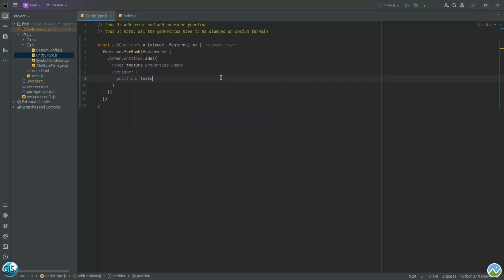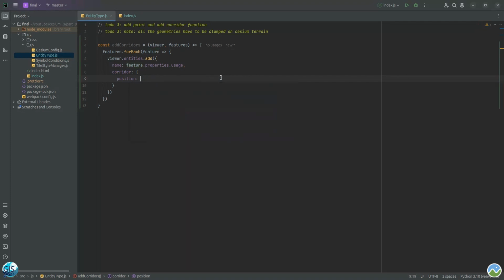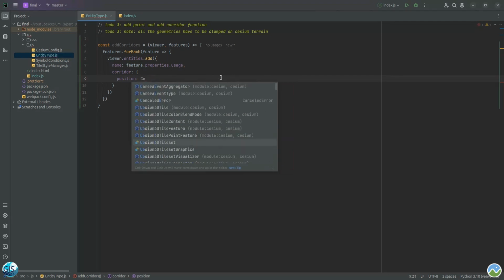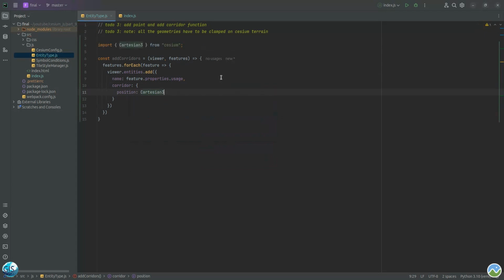So again, in the feature, for the position, we need a Cartesian tree, because right now I have 2D information, x and y, or latitude, longitude. So I need to convert it to 3 dimensions. So in that case, Cartesian tree from the Cesium.